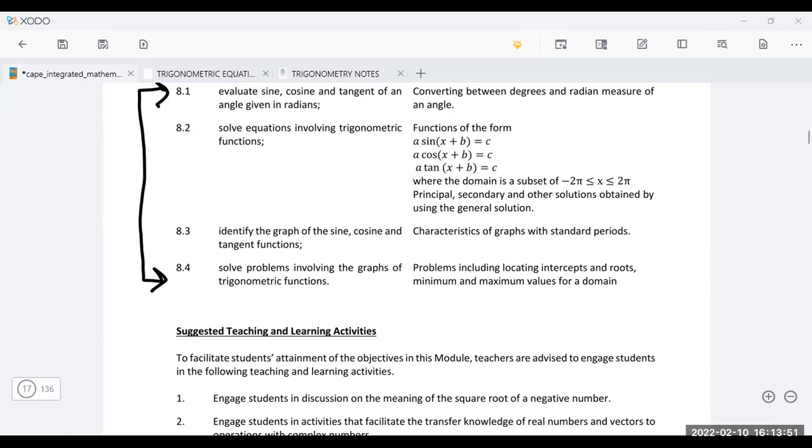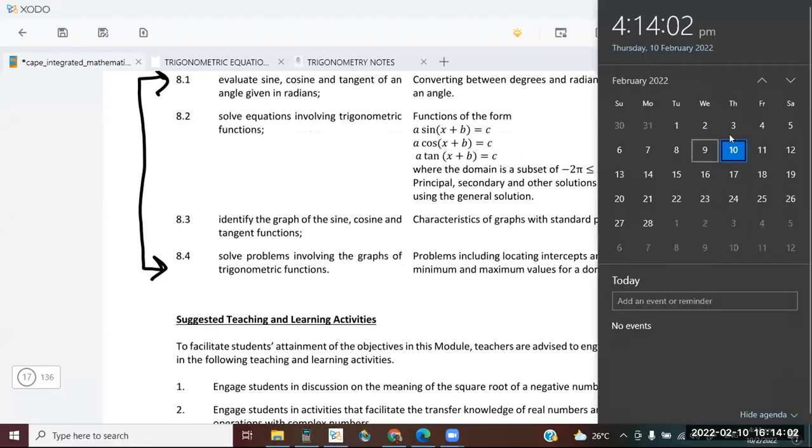Now, Jamie, once we finish that next week, we're going to finish trigonometry, right? Can you see the calendar on my screen right here? Yeah, I can see. All right, now you see this Thursday right here, the 24th, you're going to have a module one mock exam. We're going to finish module one next week. So, of course, you have to get a module one test. Cool with that?